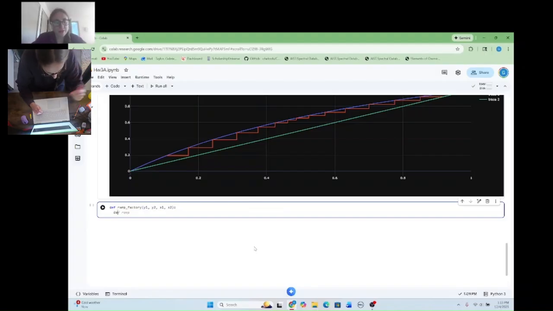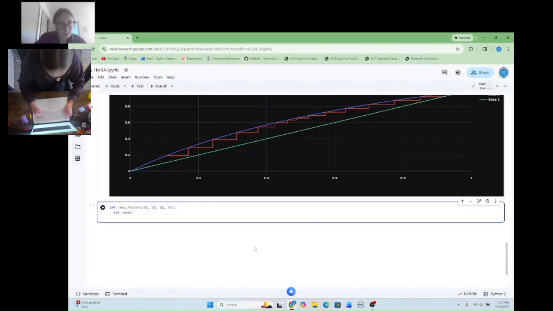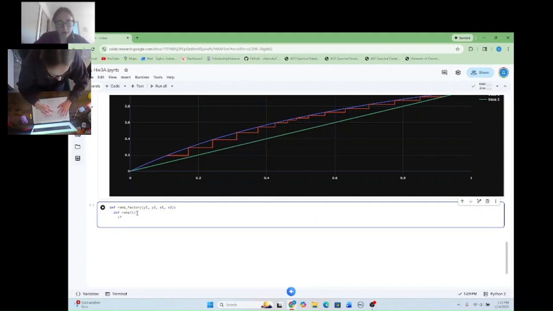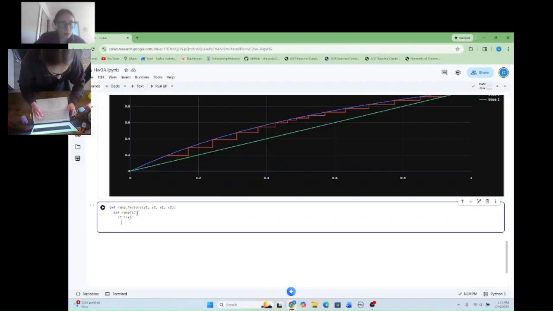So now we got to define our ramp itself. And this is a ramp, and this is a time. So in this, we want to do an if statement. So if, let's say, t is less than x1, we want it to return y1.